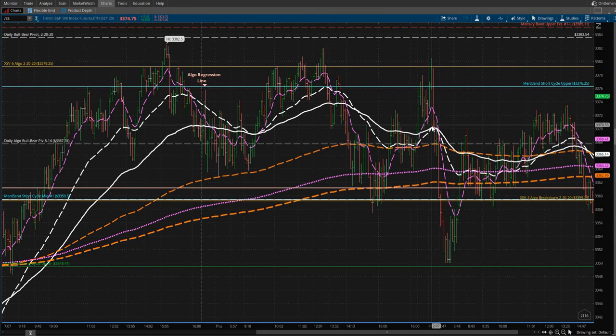So you come down to this spot here, and this is where trade management comes into play, using these same metrics. So you're short up here, it comes down into where the two white algos intersect. So what do you do? Let's say you're trading a 3 lot. Take one of them off, and then you wait and you watch what happens. Can't get back above the purple algo, and it comes down.